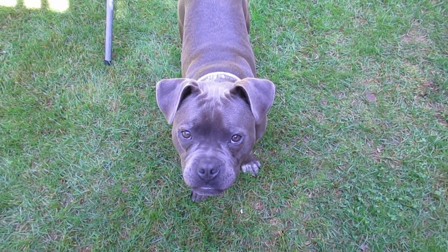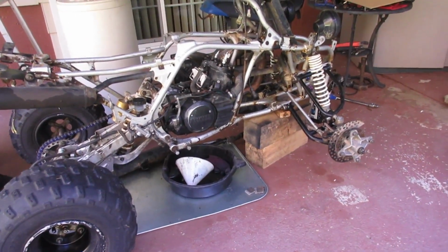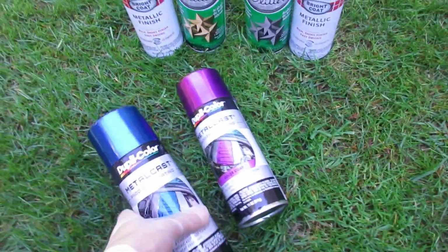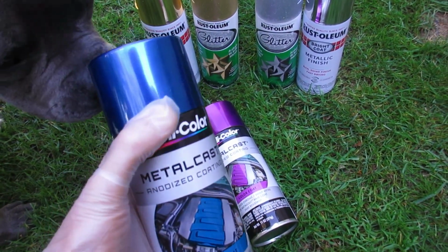Good boy. Alright, here we got a little fun project. Since I am still waiting on some parts for the quad build that didn't come in, this thing's going to sit there like that for the weekend. But in the meantime, something I've been wanting to try out is this new Dupli-Color Metalcast paint. Looks pretty interesting. It's supposed to be like an anodized spray paint.